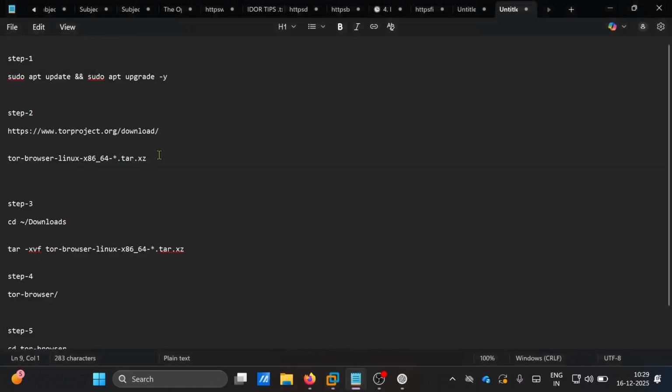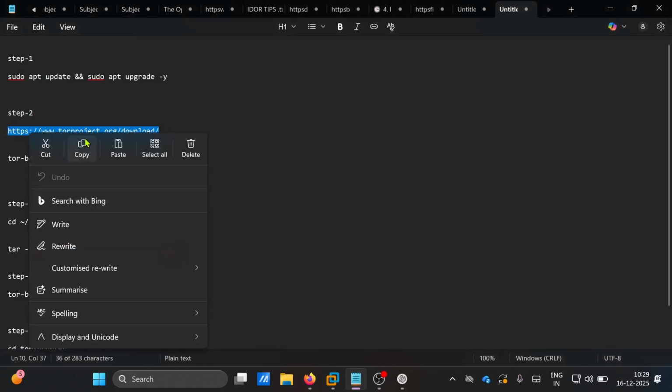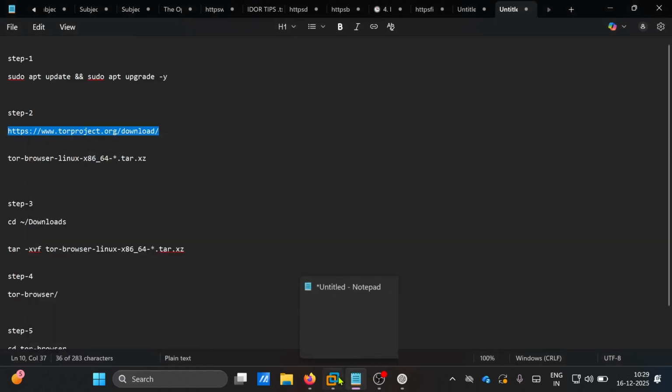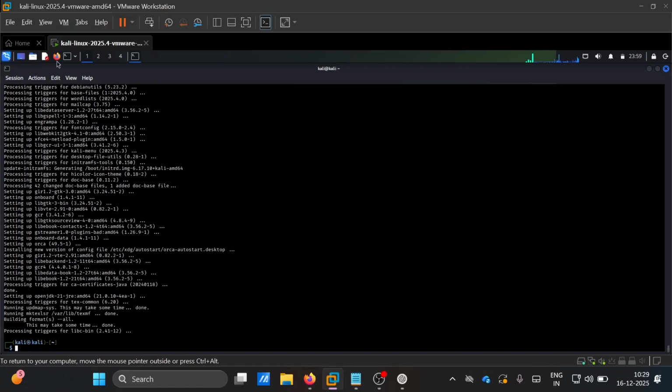For the next step, we need to download the files. For that we need to visit the Tor Project site, where we can get the file.